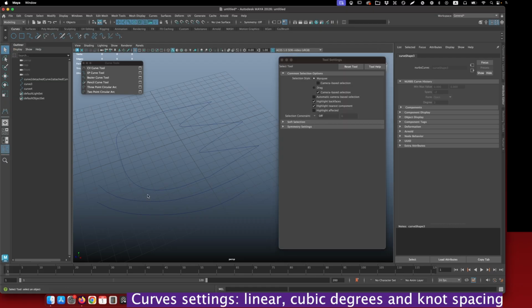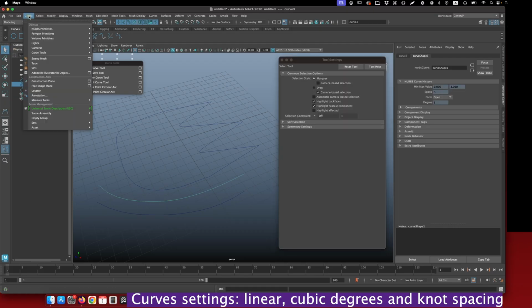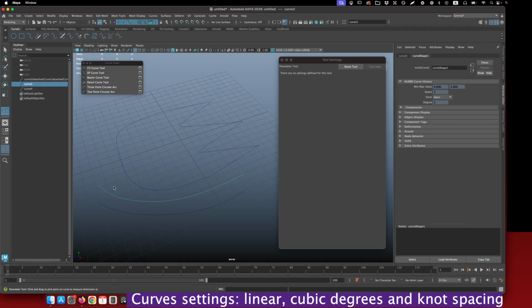For example, again, let's select this curve. I go to create, measure tool, parameter tool to measure the distance on our curve. So you see U0, then I move it, now it's U1. So every point on a curve can be measured, and the distance would be based on the amount of spans, which is, at maximum, 3 on this curve.